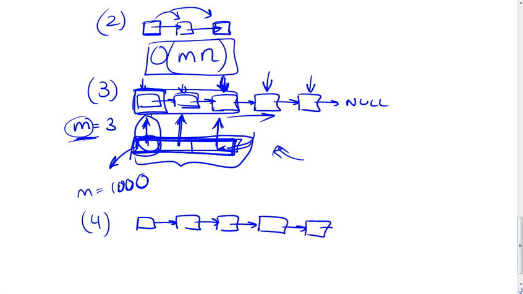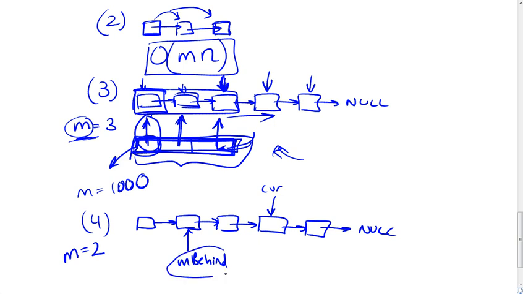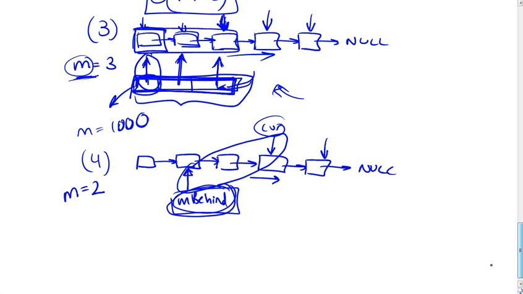So if this was our linked list, and our current pointer is here and our m is equal to 2, for example, 0, 1, 2, then our m behind pointer, as we'll call it, is here. This is the current pointer that we use to sweep over the entire list, and this is m behind. The m behind pointer that we create points at the element that is m points behind the current pointer. And so all you have to do is keep track of this and update it accordingly as you sweep over the list, locking it with the current pointer. So they would advance in step together, and when you reach the final element, then you know that m behind is pointing at the correct element that you want to look at. And this is the one that we're going to be implementing.